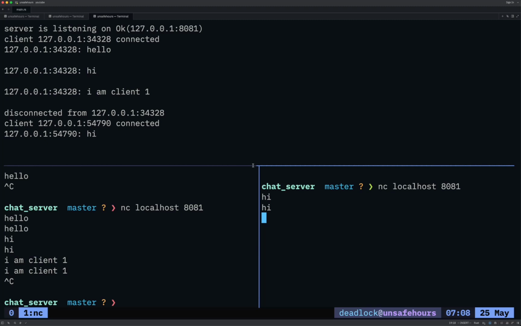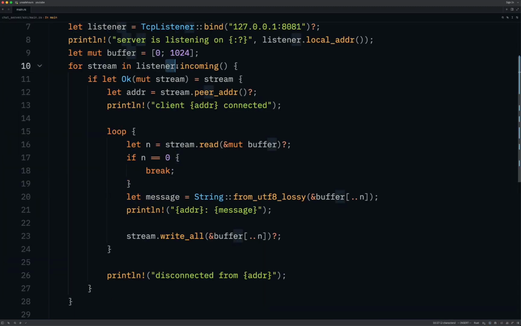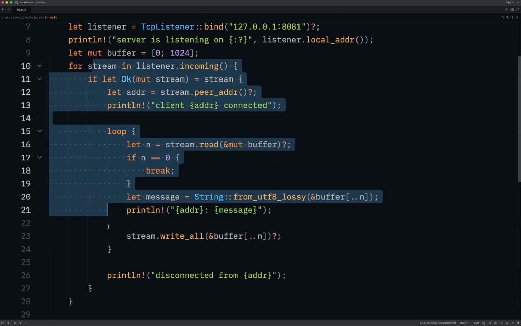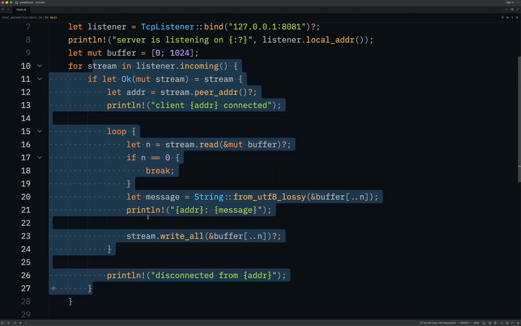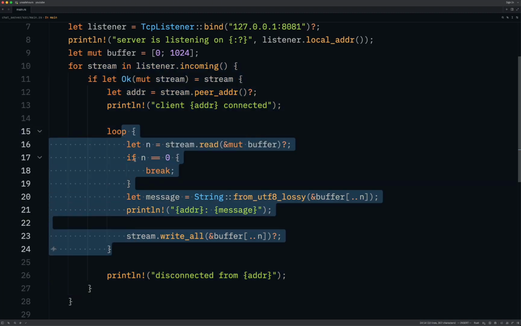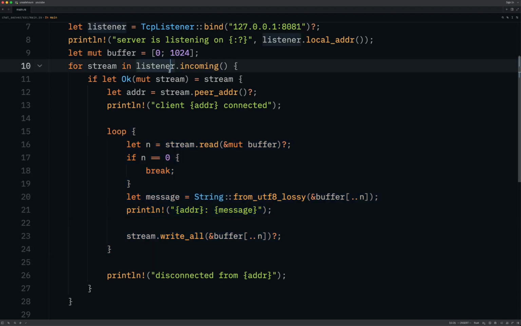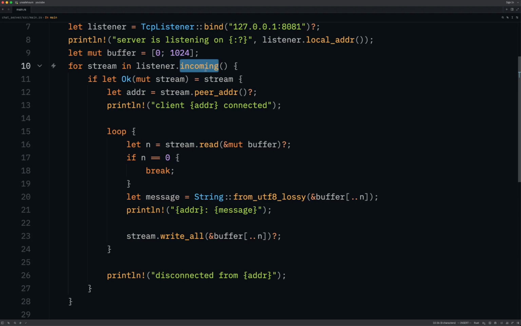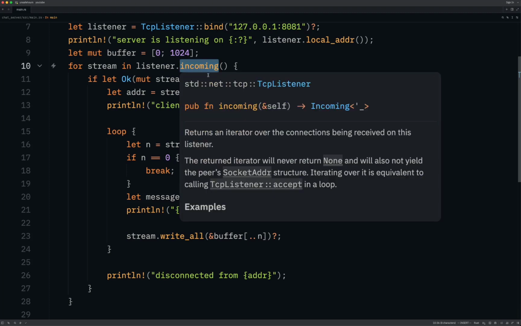Let's trace through the control flow. We are accepting a connection. Then we enter the read loop. We are stuck in this read loop until the first client disconnects. The outer loop, the one that calls incoming again, doesn't get to run because we are still inside the inner loop. The OS has client 2's connection ready, but it's just waiting for us to call accept, which is in here. But we never do. We're trapped inside this read loop. Accept is sitting there, ready to receive a new client. It just never gets called.